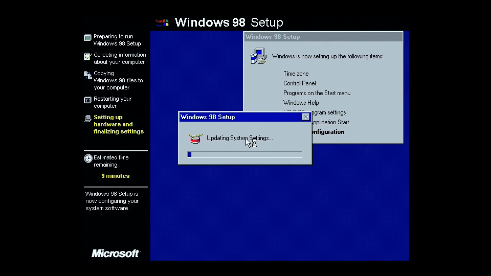This part can take a very long time, despite the fact that it says there's 9 minutes left.